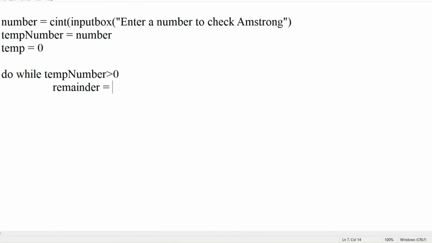First let me write the program, so I'll explain you in depth later. Let me write temp number, that should be modulus of 10.